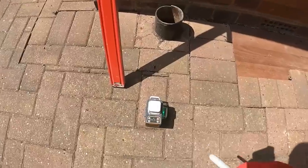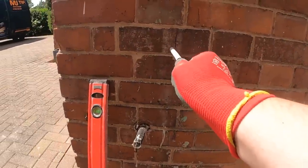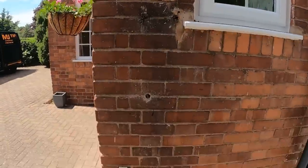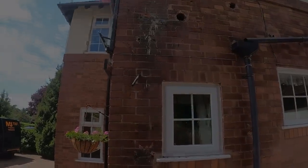Because it's proper bright sunshine, you can't really. So you can just about make my laser line out there. But what I've done, I've got my level out. I've marked it here. So we'll take that up and we'll just have a look and see exactly if it's in line. Do you know what? I don't think it's going to be far off at all. I think she's going to be perfect.